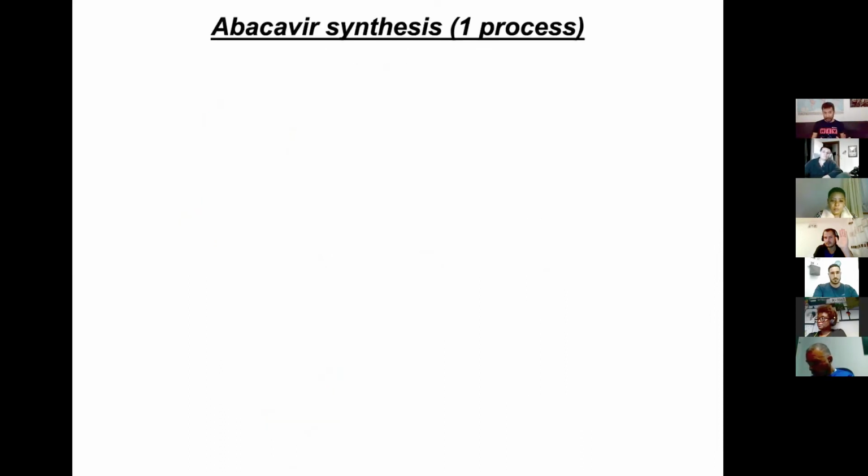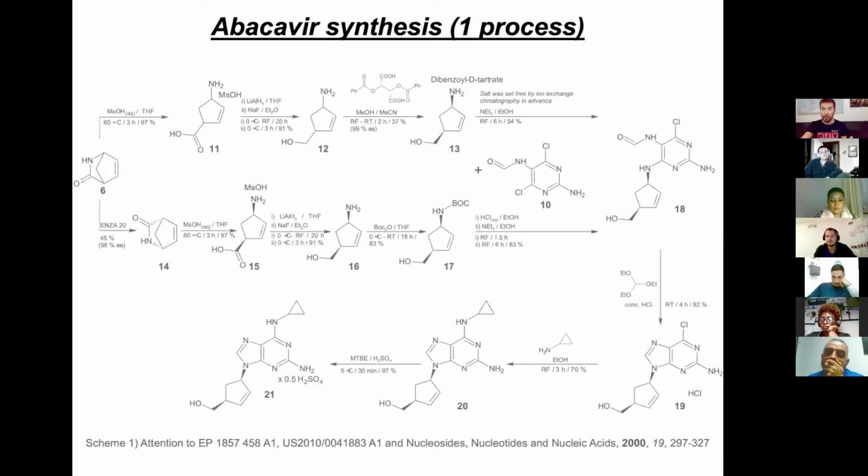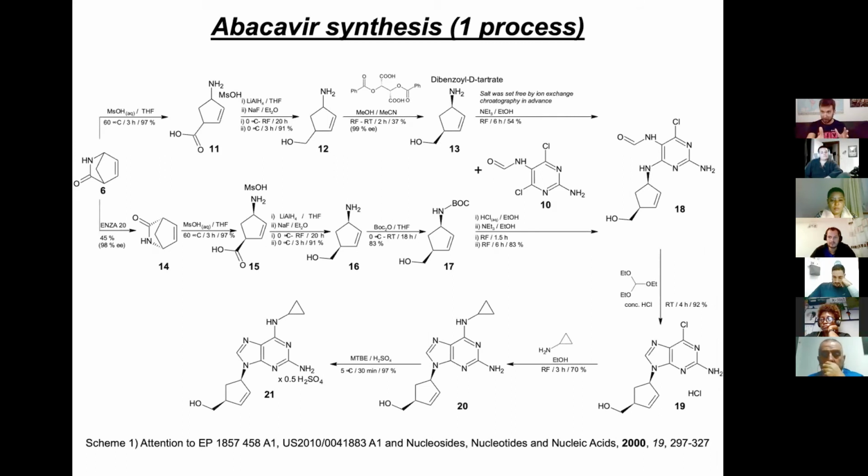So let's go to the synthesis. I just take abacavir as an example, but it doesn't matter. We can take lamivudine, we can take all of these APIs which we have in HIV now. So there is a chemical process, and for example, now it looks like this one. If you want to get abacavir, nowadays it works like this. And you say, my God, it looks like a crazy man put something on the paper. Exactly, some crazy man put it on the paper, but it's still understandable.